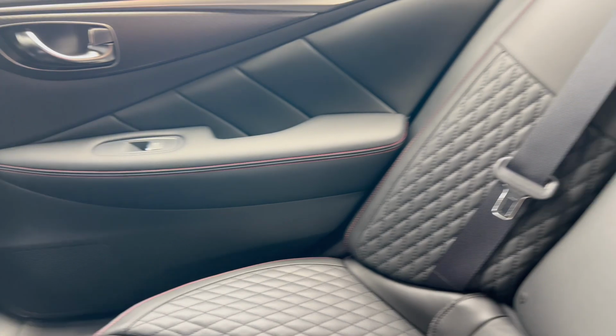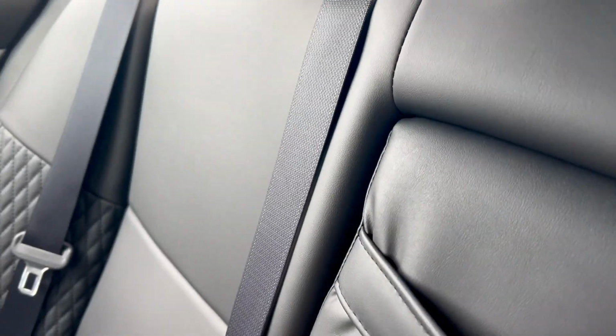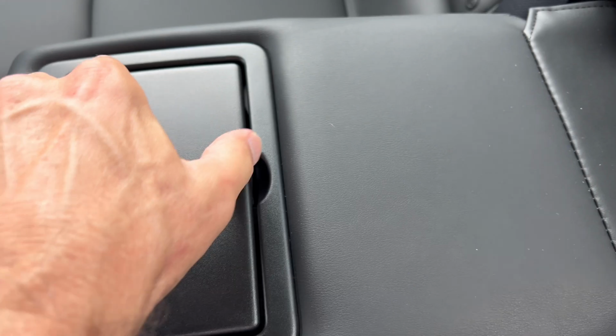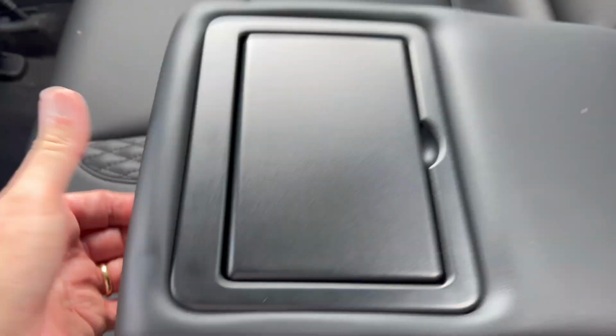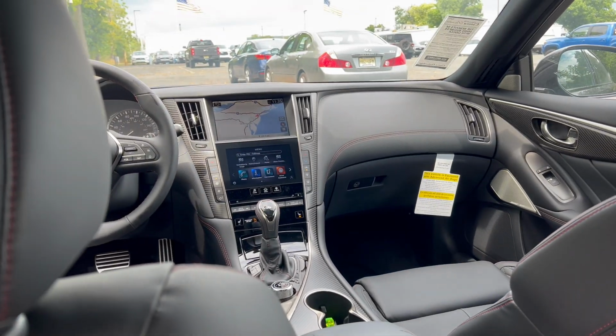Back seats, same leather with the red cross stitch and the quilted design. And then we have a center armrest, super soft, and 2 cup holders. So they have you set, and there's a pass-through with a lock, just in case you want to know. But overall, it's quite comfortable here in the back.